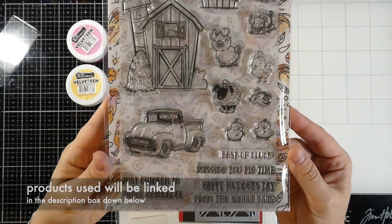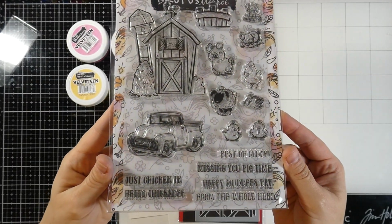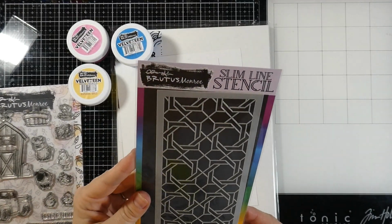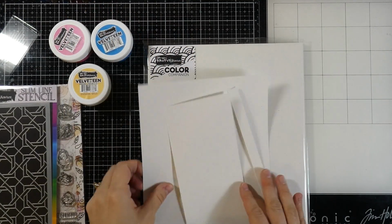This is Cassie. Today I'm going to be using the Farmhouse Friends stamp set. This one's one of my faves, so we are revisiting that one. And then we're going to be using this slimline stencil called the Star Wreath. Super excited to use that because clearly we are making a slimline card.